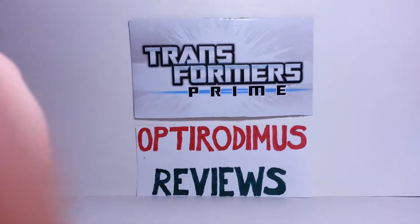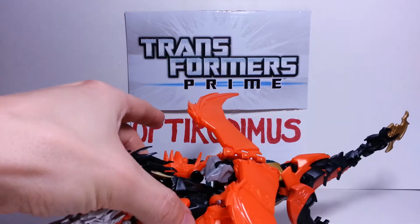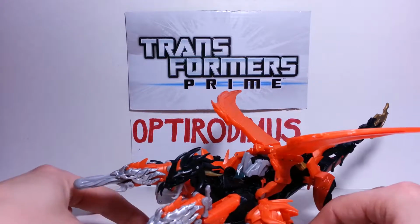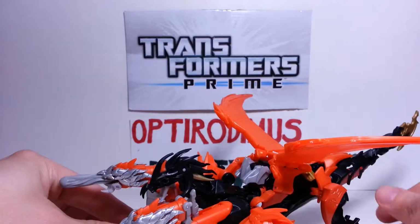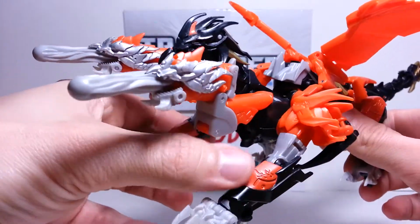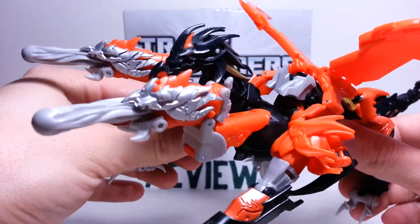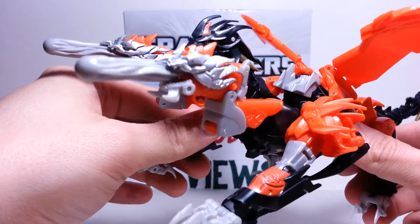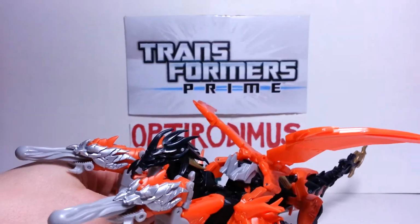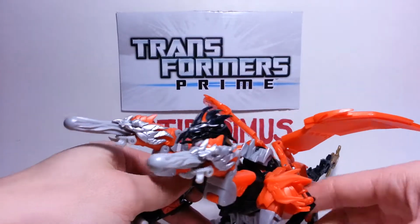Now we will get down to the figure itself. And here he is. Let me straighten the wing up there. This is PREDAKING. And like I said, there are a couple of different ways you can display it in his dragon mode. As you can see here, I have him with his two extra dragon heads attached. Now, some people don't really care for that, but each to his own. Like I said, you can display it this way.